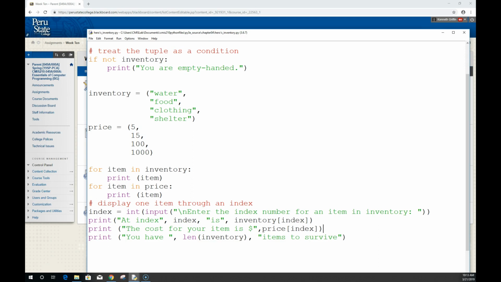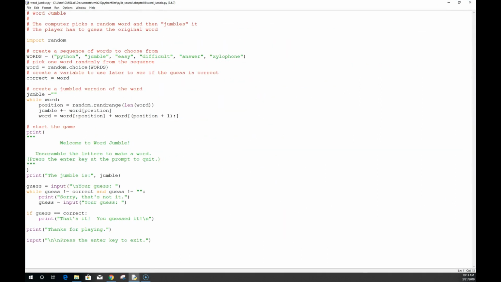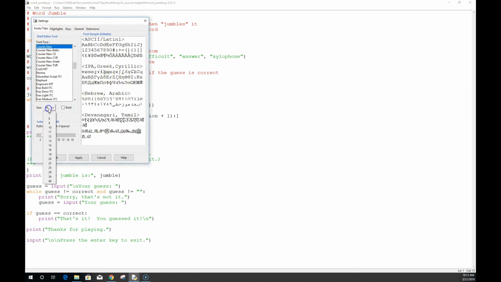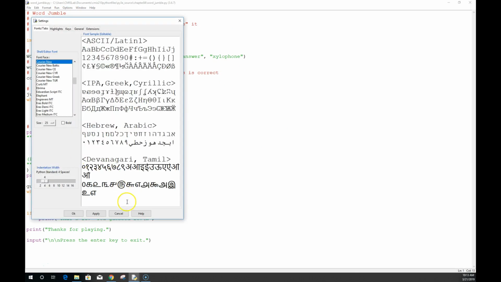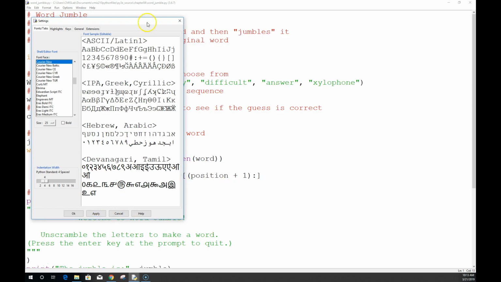So your assignment this week, you're going to have to go through my video so you can see how some of this works. I go into great detail about this. But what you see, in the very first line over here, let me see if I can make this bigger. Options. Configure. Let's go to 25. Apply. There we go. All right.